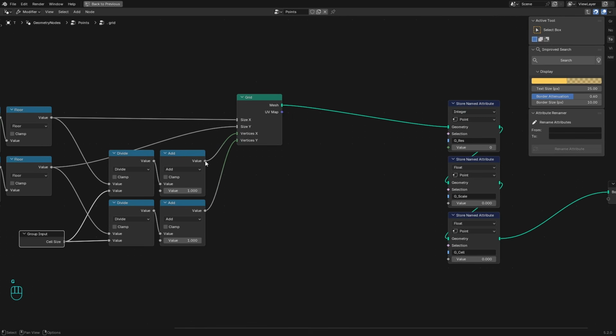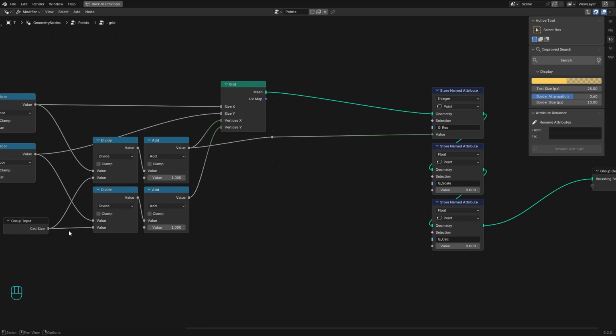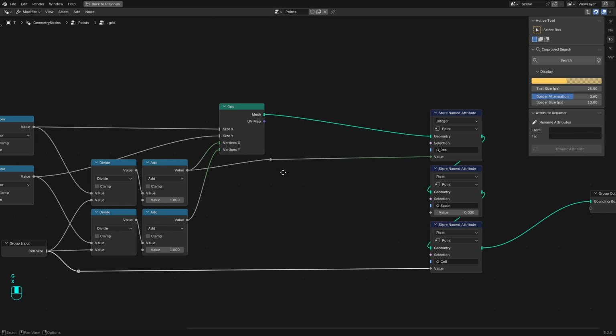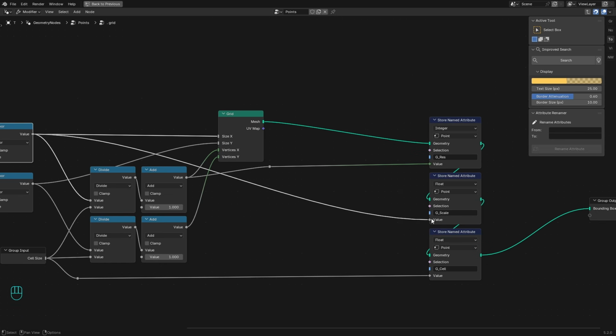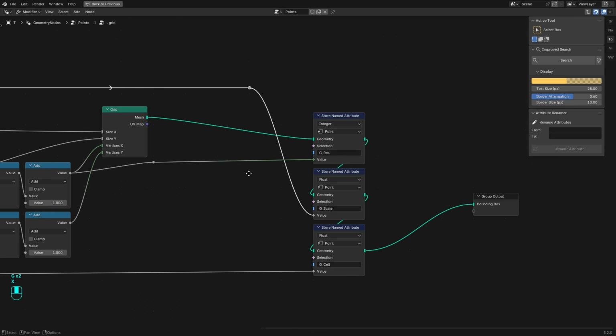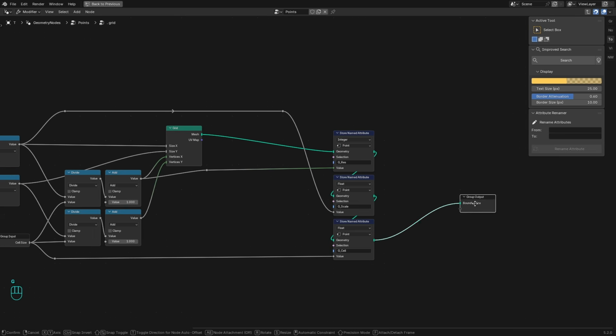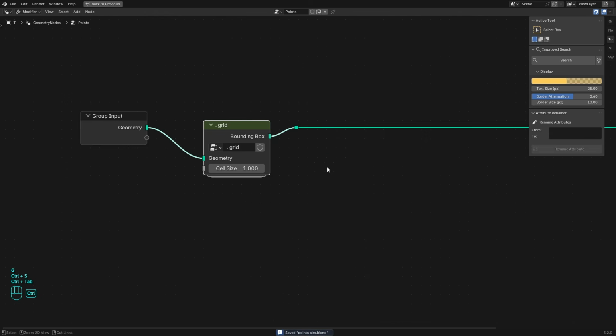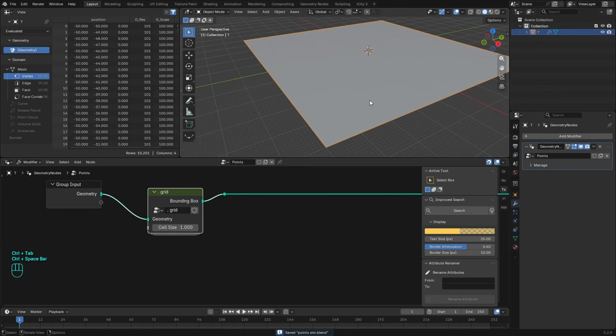So the grid resolution, which is this, and the cell size, which is this, and the grid overall scale, which is this. This may not be correct, but we'll get to that later. We will check it when we are testing.